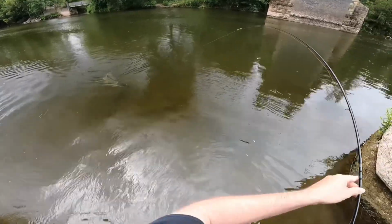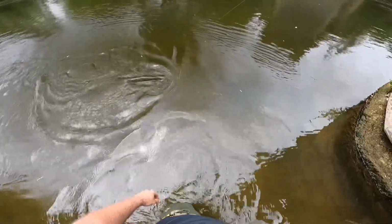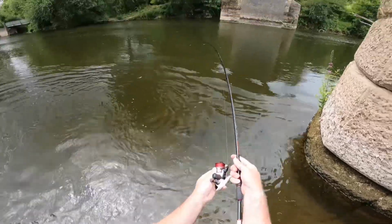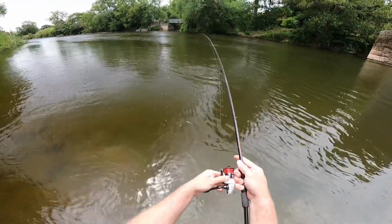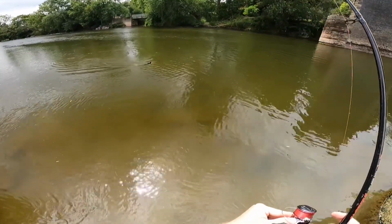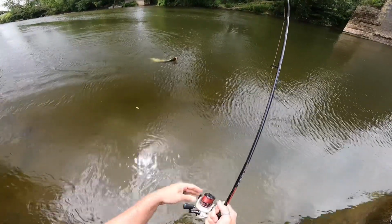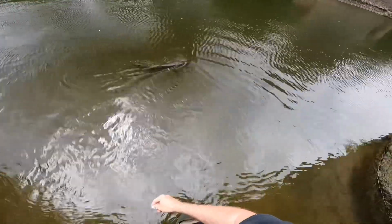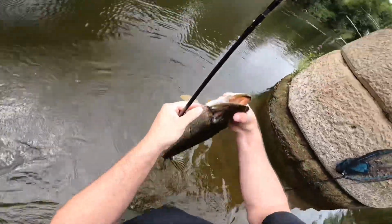I thought it was going to be a nice chub. What have you gone for that, you sausage? Come on. I certainly don't want to snap him off because I want to leave that lure in his lip. Alright, come on. This is not going to be a yank and bank at all. I've got 8 pound braid on this. Thankfully, wire trace. But he's right in the corner of his mouth. I'm going to bring him in until he's ready, really. It's actually right on his lip. And I've got water down my trousers as well. I mean, look at that, how ridiculous.